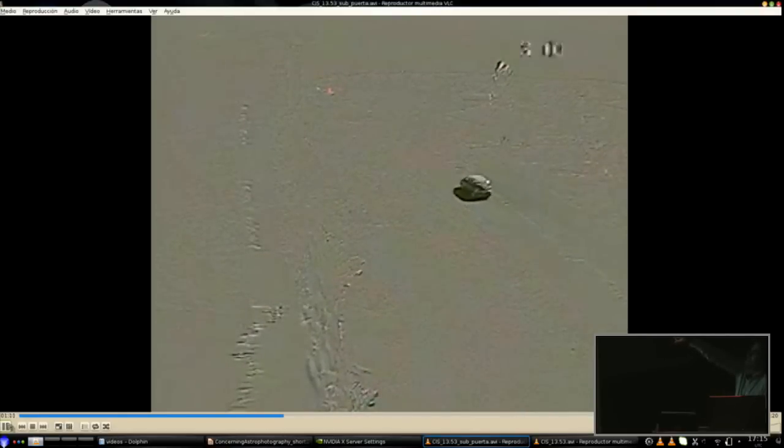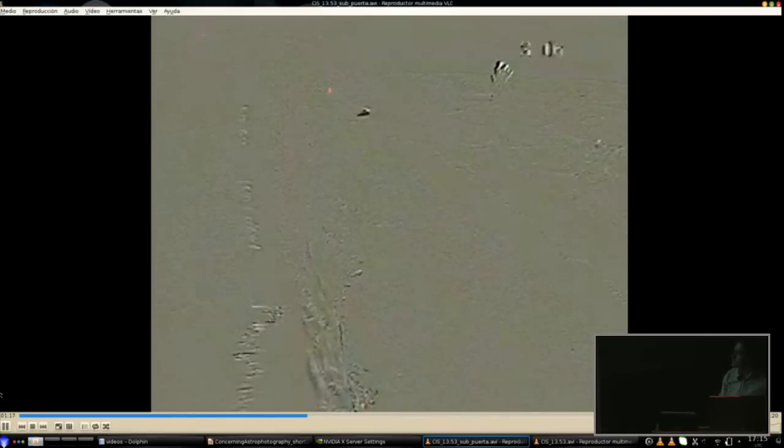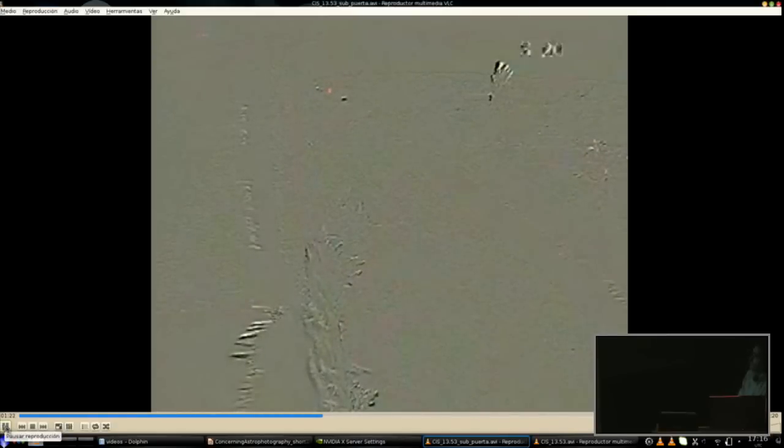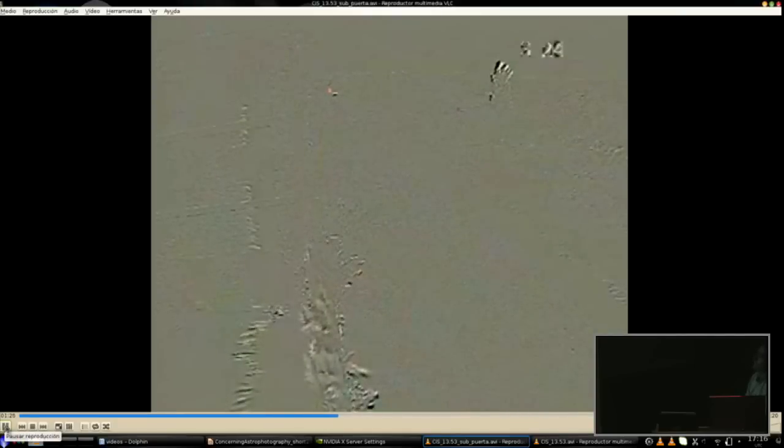This is the car. The car now is in front of the entrance door.